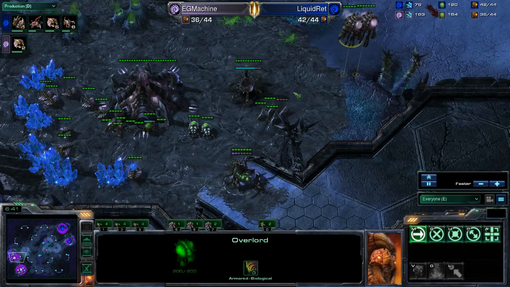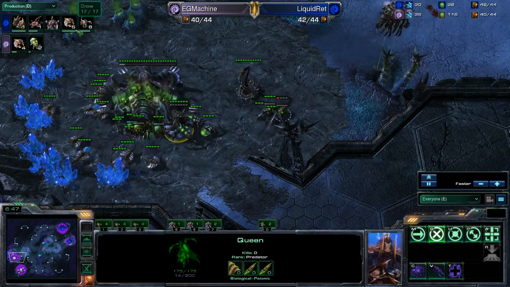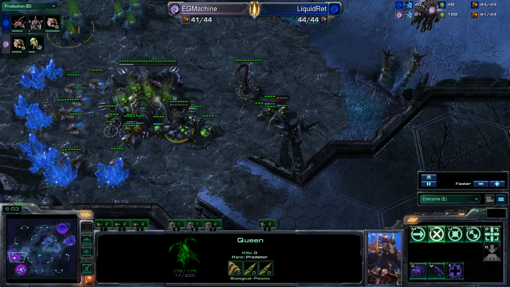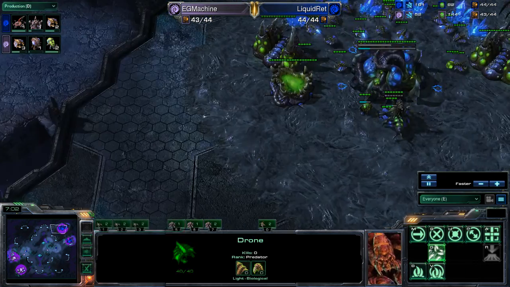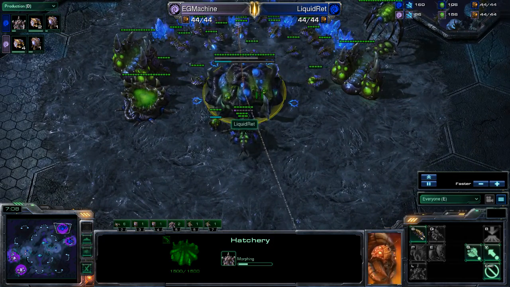But Rhett's still ahead in that worker count, and EGMachine just now gained a droning, but a lot of drones are being produced from Rhett. And if we look once again at the worker count, yes, he is still ahead in that drone count. And he also has 2 gases to his opponent's 1, so it looks like he's going to be extremely gas intensive and getting a Lair as well. I completely looked at that and didn't even say anything.